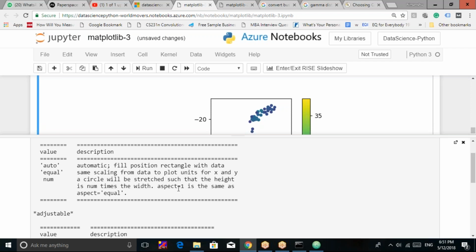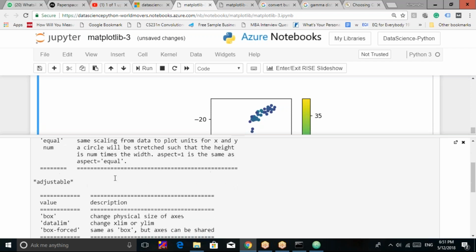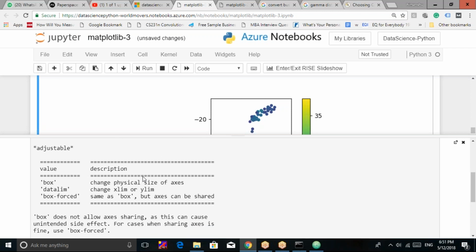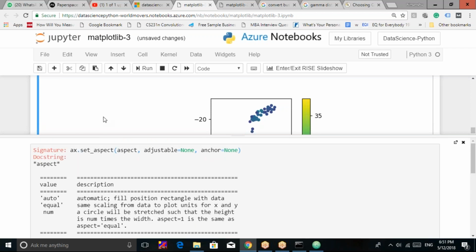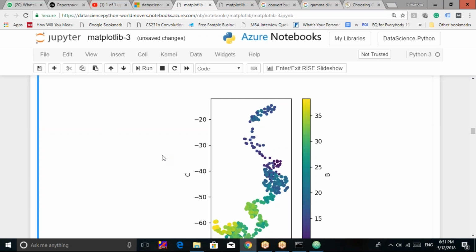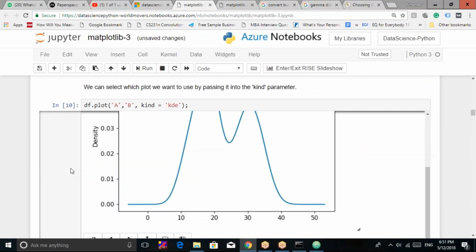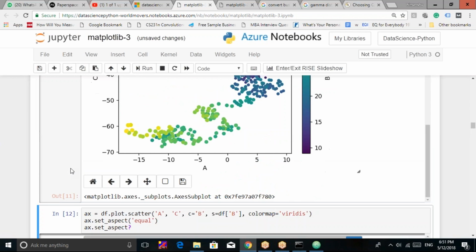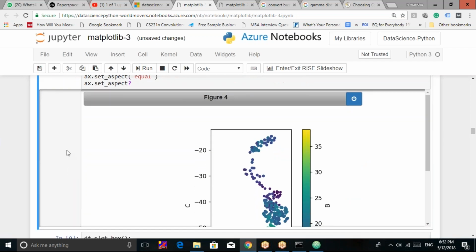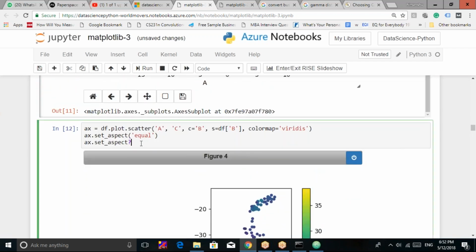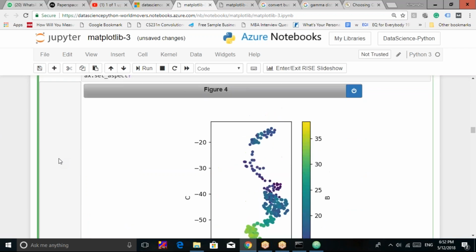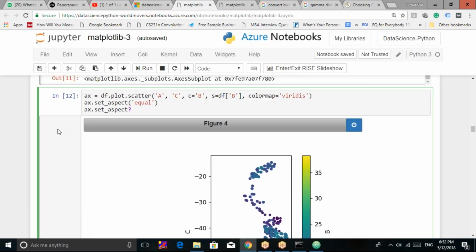Equal means x and y have the same scale. So we are fixing the aspect ratio here. See this now. It's not very common, so you don't need to worry about all these things so much. Do it once so that you know.